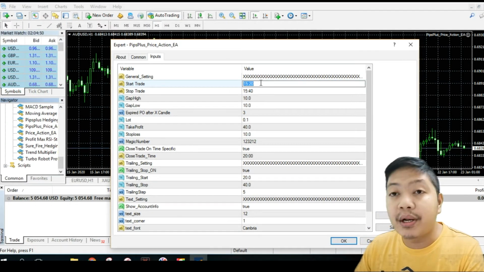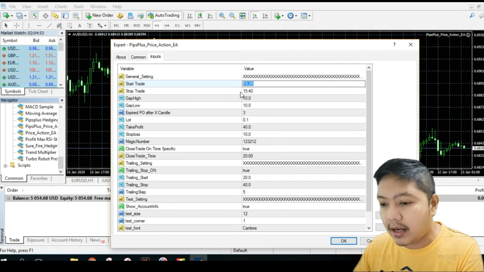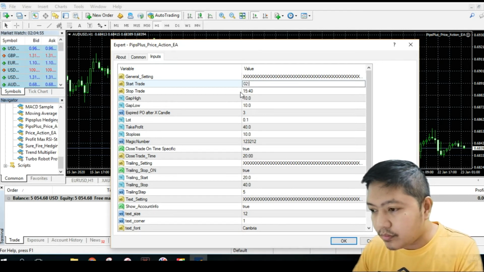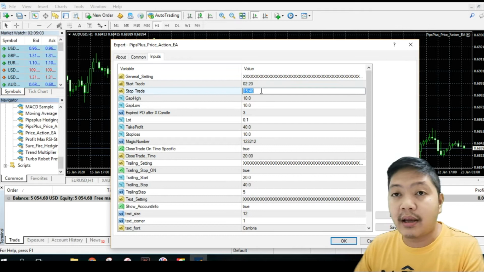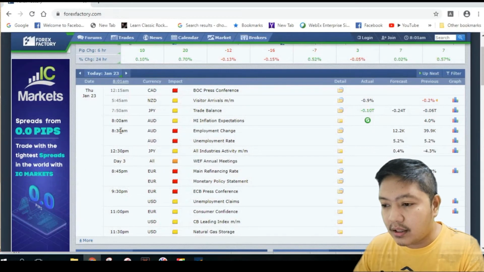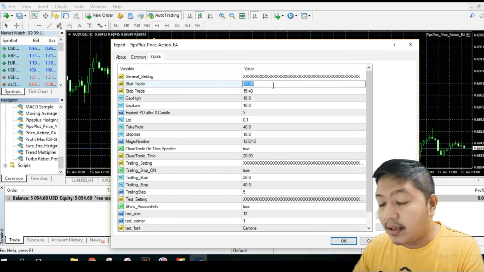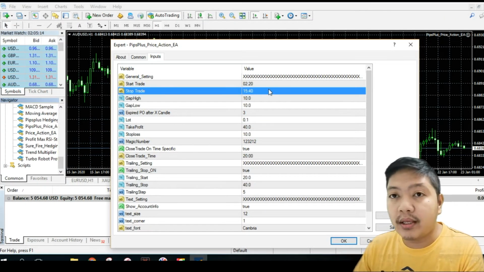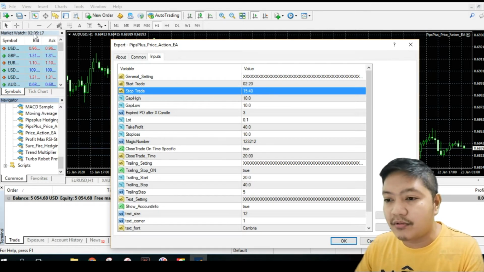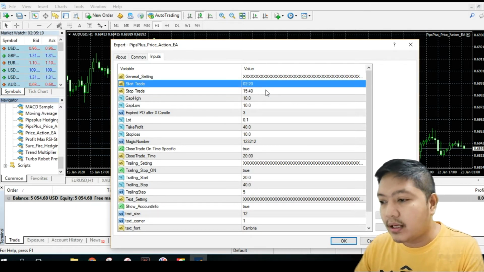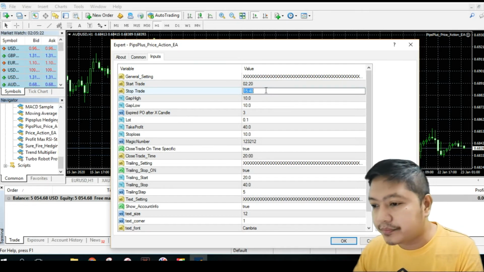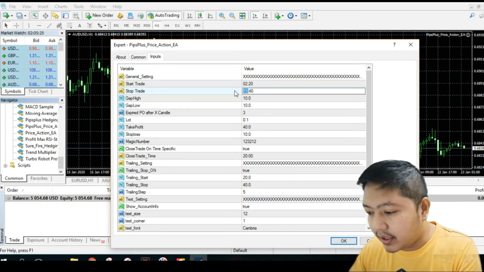I will start opening a buy stop and sell stop trade using this EA at 2:20, so 20 minutes, because the news is at 8:30. I will be putting 8:20 in Asian time, but in server time it is 2:20. That is server time. I'm putting here 2 a.m.